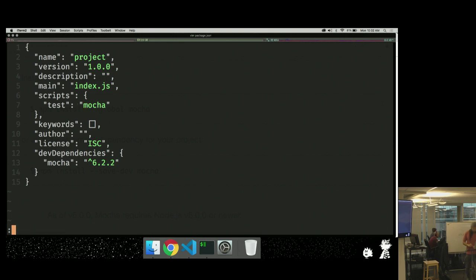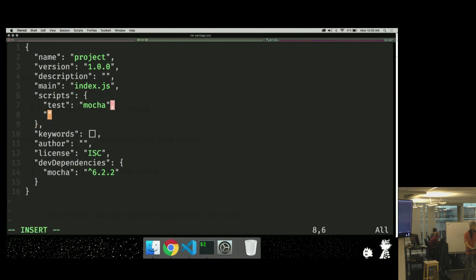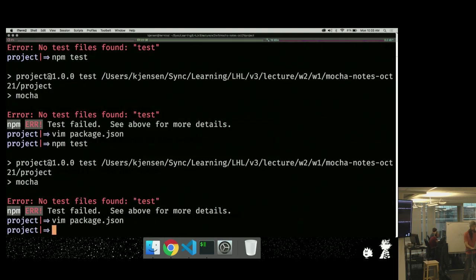Okay. So any questions about this file before we move on? What about the scripts? Does that make sense? That means that I can just make up my own, right? Like I can make a script where it says test with ASDF and it calls whatever program module I want. ASDF, echo, ASDF, I think. See? I don't know.